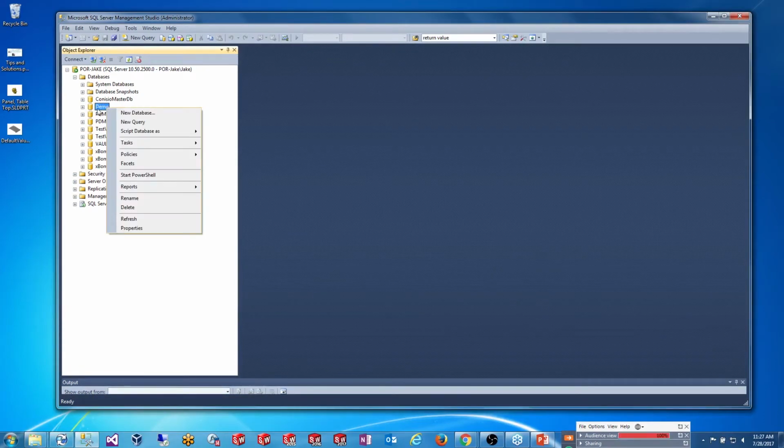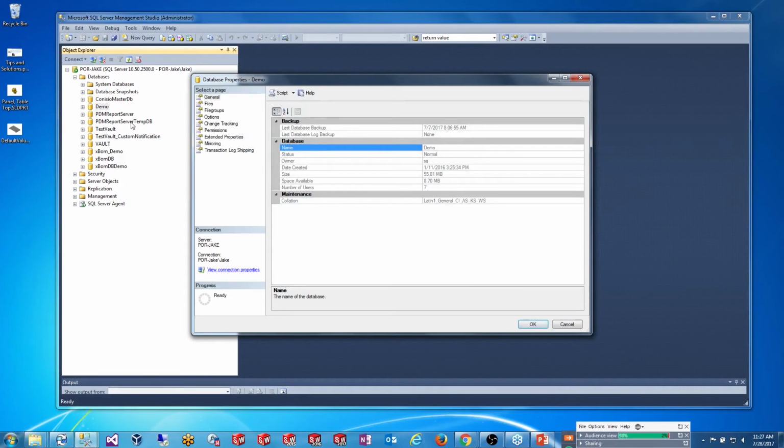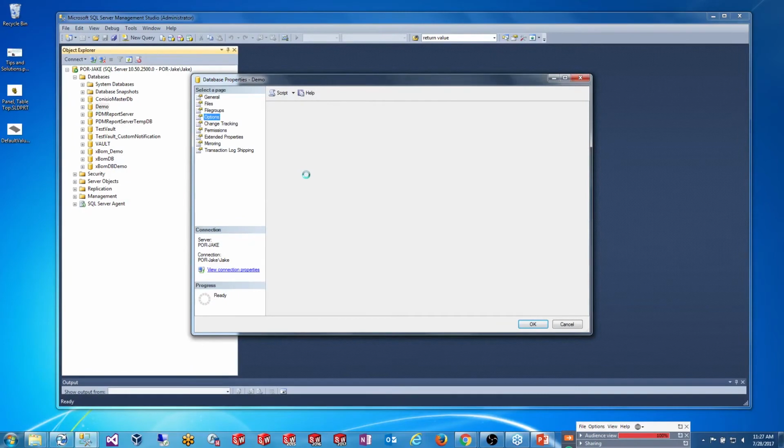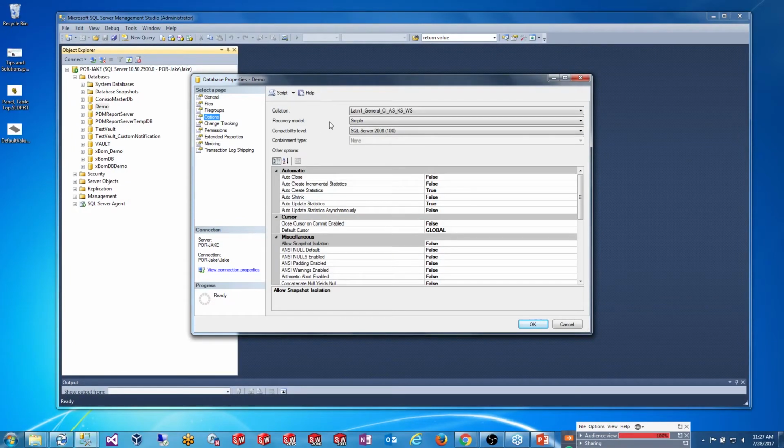If I right-click my Vault database and say Properties, I have a section for Options there, and I have an option for Recovery Model. And this is a really common one that we see on our tech support side quite a bit. People call in and say, we've been using our Vault for a while and it's really sluggish opening up check-in windows or change state windows. Anytime it needs to generate a file tree to view all the references, it's really slow to come up. That's a really common one caused by this recovery model being set to full.